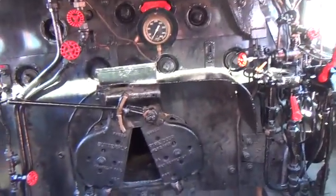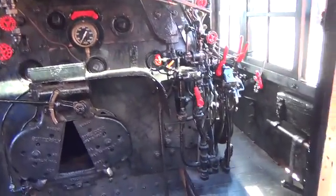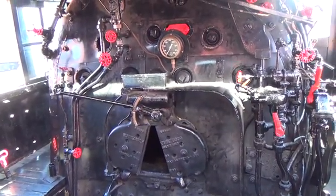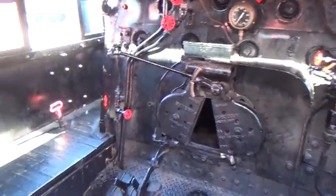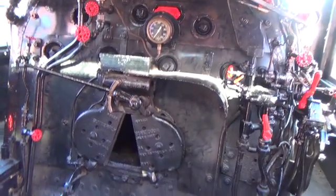Let's see, what's behind here? Oh, that's the coal hopper. Yeah, empty. I guess we can't go anywhere today. Oh, look at this. Middle of August, it's 100 degrees outside. You're gonna die in here, Scott, shoveling this. It would just completely cook you to death. It was a strange place for a light bulb. You hit your head on that thing. It must have had a generator on it somewhere.